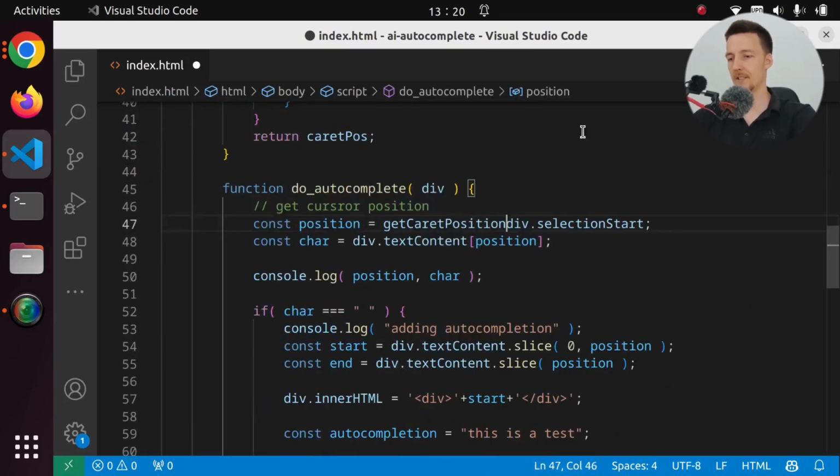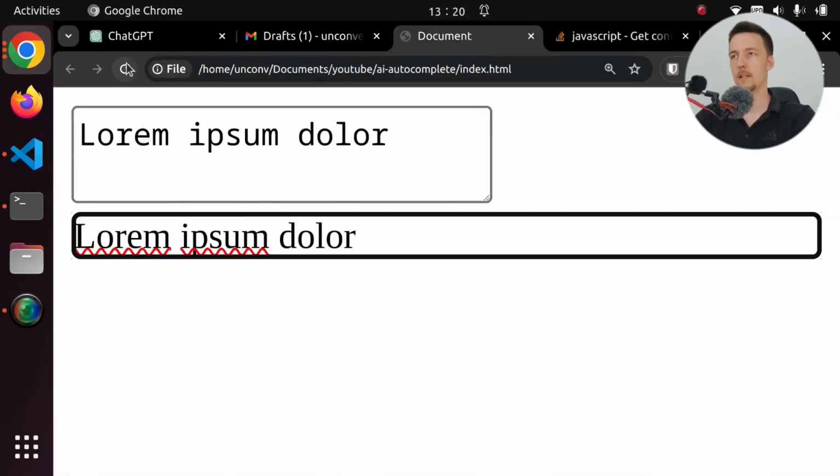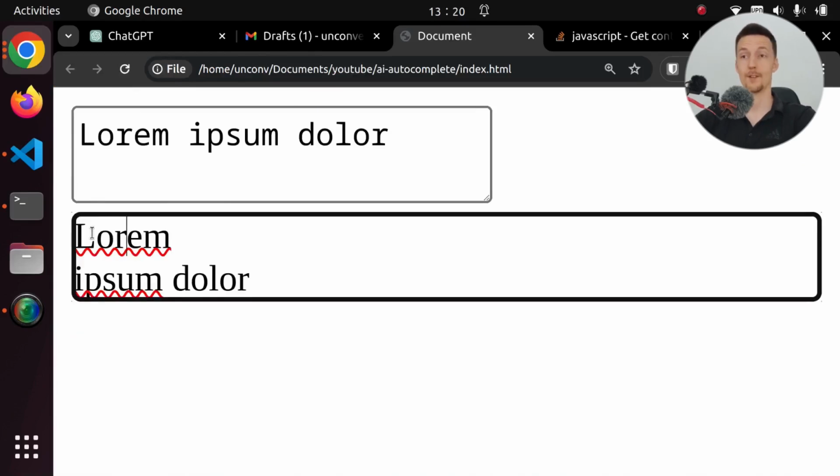So we in fact do need to call it this way. And this should still kind of work. Let's see what happens now. If I refresh and I go here and I click around, look at this. What happened? If I go to the space here, wait a minute. Why did it work only once? But it did work.